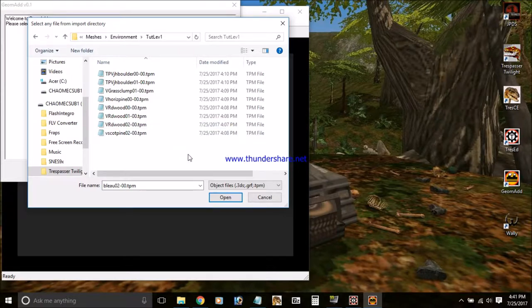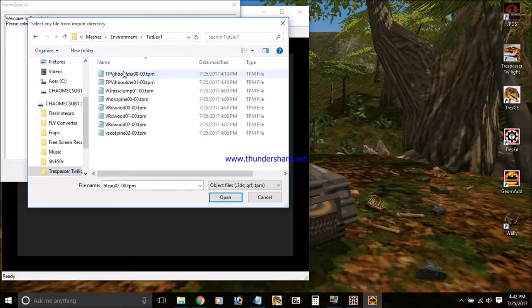Now, there are a few complexities about importing directly from a directory, getting a bunch imported at once, and not having Geomad crash on you, also corrupting your level in the process. I picked up a few little ideas. The primary thing to follow is that when you get to about the bottom of the window in terms of stacked TPM exports, stop and make a new folder, call it more or whatever, and start importing into that one and continue. Geomad does not like tons of complicated models all being processed at once. This seems especially hazardous with magnets. I don't know why. And TPMs with multiple things in them. But that's very important.